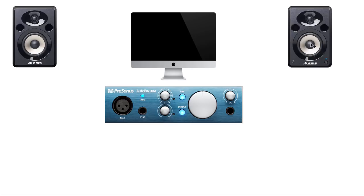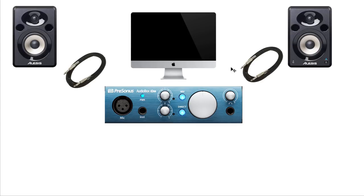The other interesting thing about these speakers is they are powered monitors, but the amp is only in one of the speakers, and then a special cable carries the signal to the other speaker. So both speakers are powered from an amp in one of the speakers, so you only need a single mains lead to power both speakers. Okay, so they're the speakers, Alesis Elevate 5 Mark IIs. Okay, then we need a couple of cheap quarter-inch jack-to-jack leads to connect the audio interface to the two speakers. These are like £2 each, right?